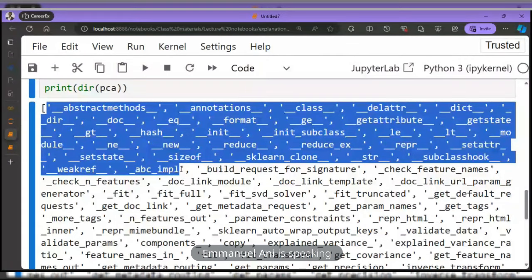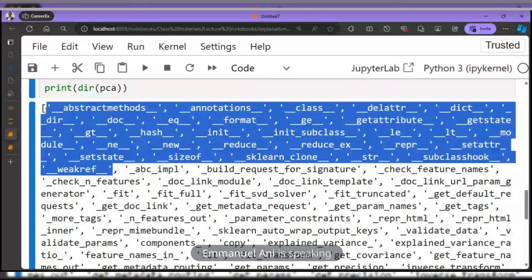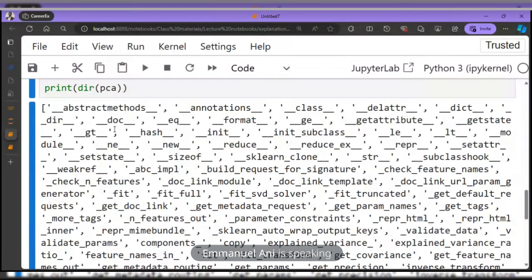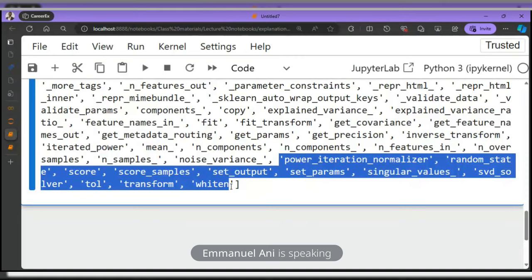It's not that they're not important, but they are not important for what we are doing currently. These are actually called dunder methods or magic methods. They are used when building classes. In Python, there's what we call object-oriented programming, which is when you build classes from scratch. So it's not important to us, and that's why I told us to ignore them. But the remaining attributes, the ones that don't have anything, are just like normal variables. These are the ones you will mostly be interacting with, so I told us to pay attention to them.